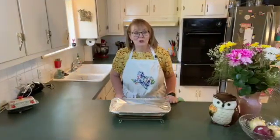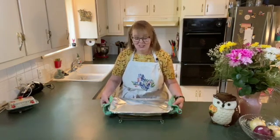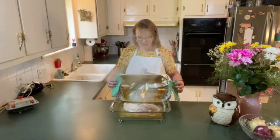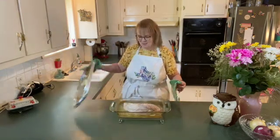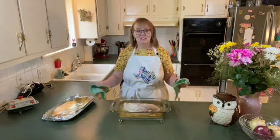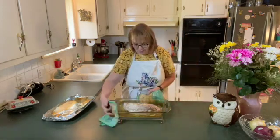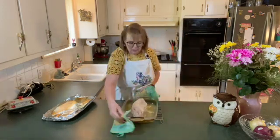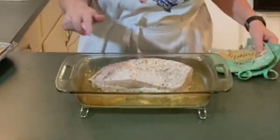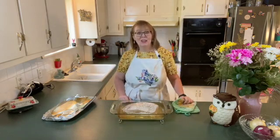Okay, so the pork tenderloin has been cooking for just over an hour now at 350. Let's take a look. Nice and steamy. I made sure to open it away from myself so that I didn't get all that steam in my face. Let me flip it around. It is starting to come apart and pull apart, so it might be done. Let me grab my instant read thermometer and we'll find out.